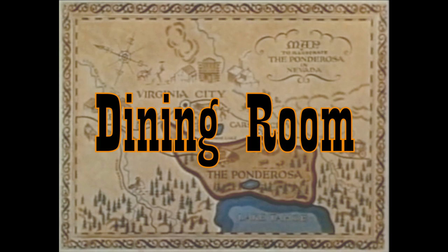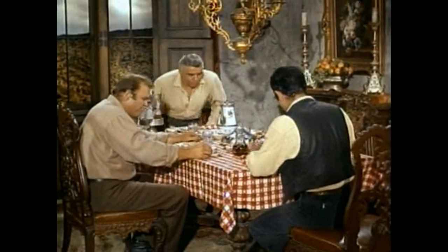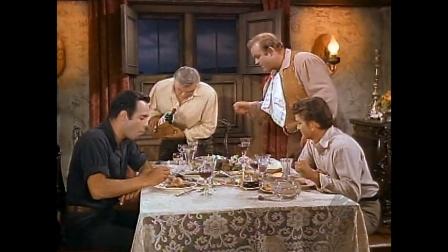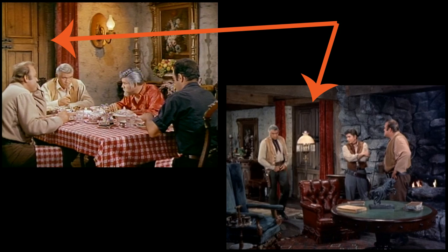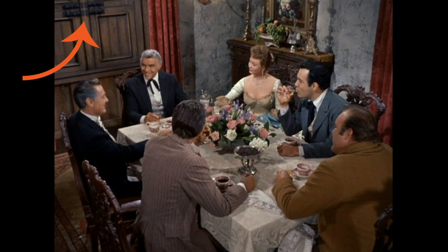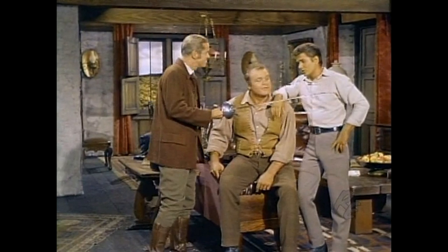Many scenes took place in the dining room, and compared to the rest of the set, this room changed the least. There was the large Spanish-style table and carved chairs, a red chandelier that was sometimes there and sometimes not, depending on the scene. A buffet in this corner, and a set of shelves lining this wall that leads down to the kitchen. And then there's those incredible windows — again large in scale, all trimmed out with paneling underneath, and shutters secured with iron latches. I loved when they were open for a scene and we were able to see outside. It made it feel more like a real place.